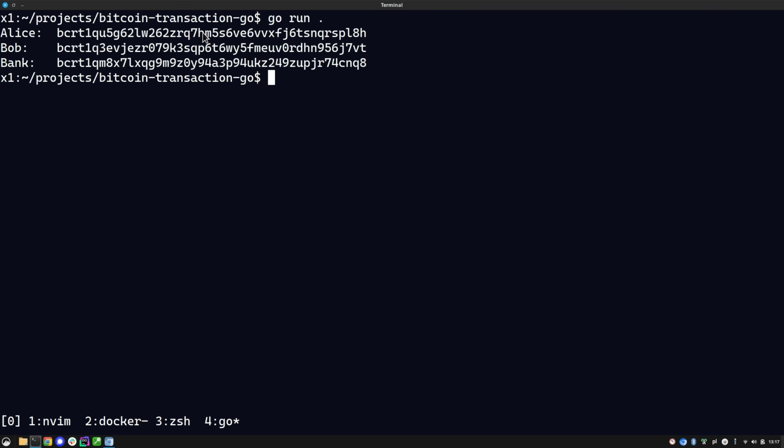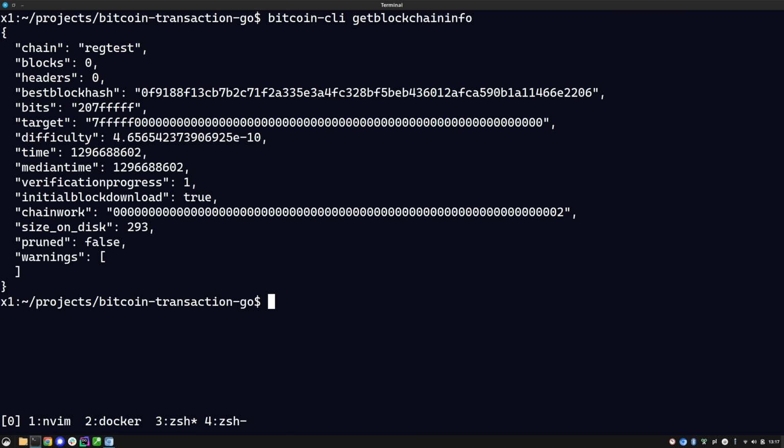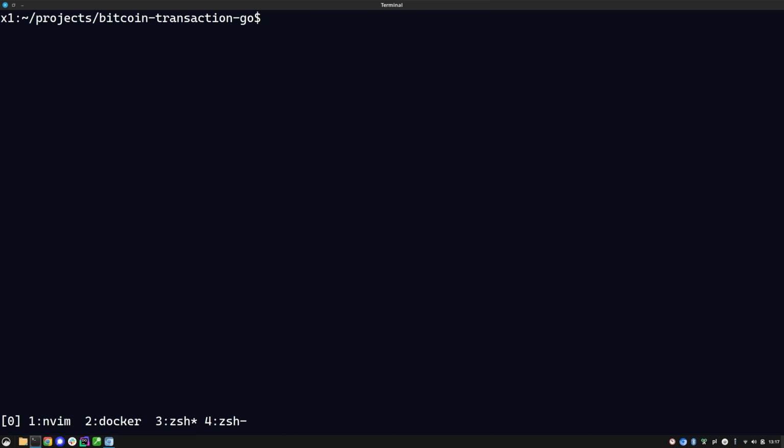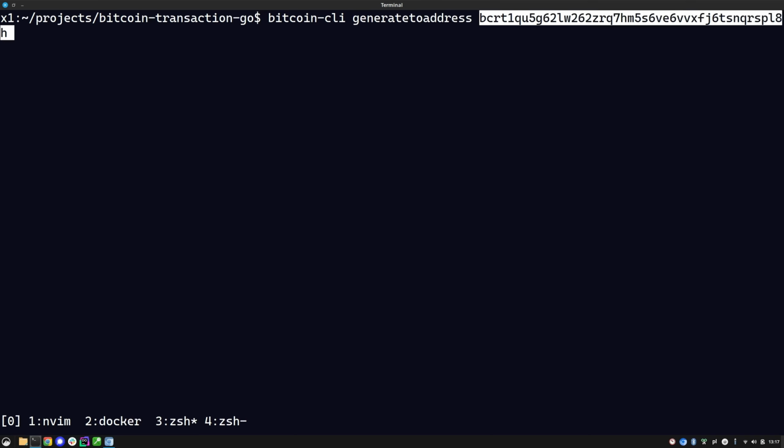send some money to Alice, and we can do this with bitcoin-cli generatetoaddress, and we pass the address, and before the address we need to pass the number of blocks.